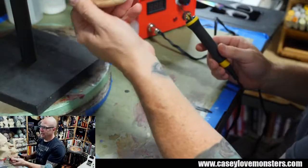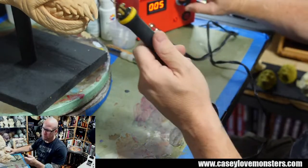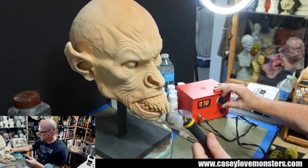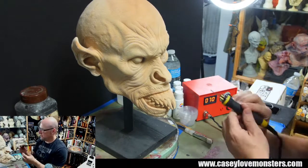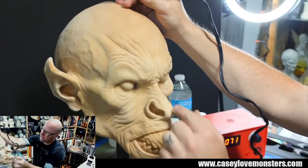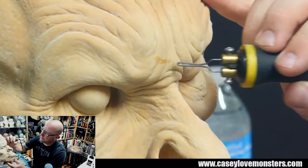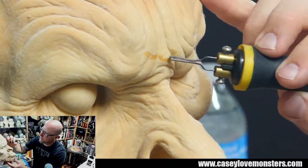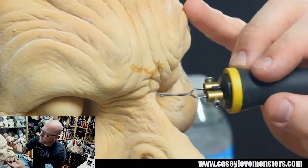All right, so just to illustrate and show you how this works, I'm going to turn on the burner again. And now we've got a new tip on there. You saw how fast and easy that was to do. And I'm going to turn it up to like 7,000, somewhere in there. 770, okay. And we'll try it out. So what I do is right here, I have this really fine crack going through here. And so I can come in here like this and literally just very gently swipe at it. And it'll just kind of burn that down and away.